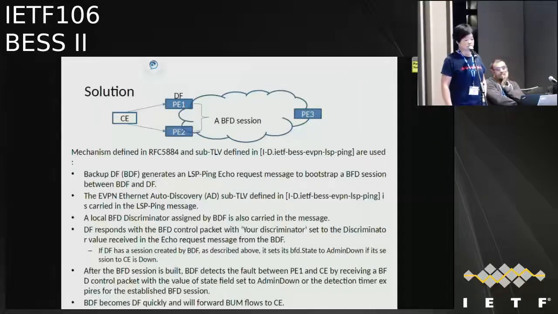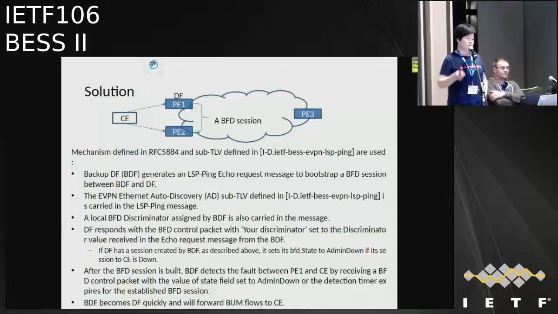If we use seamless BFD, in this figure P2 must send the periodic seamless BFD packet to detect if the link between P1 and CE looks normal. So it depends on P2 sending periodically, right?